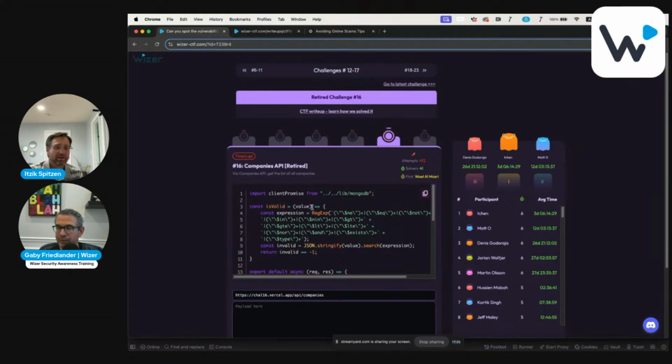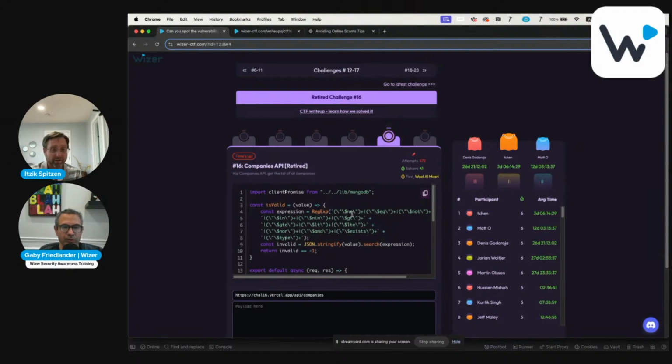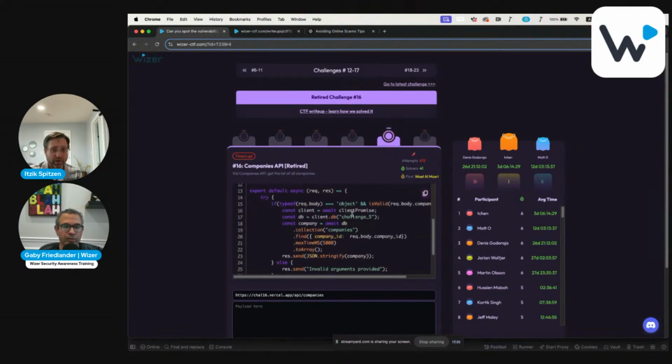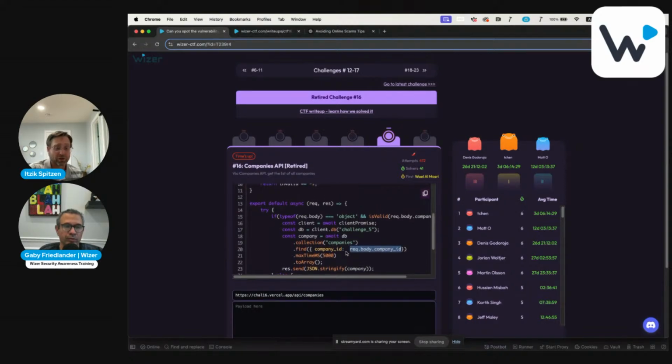Yeah, absolutely. So it's a simple code. The goal is to get the entire full list of companies from the API. There's one endpoint here, the companies endpoint, where there's a MongoDB behind the scenes. Based on the company ID, we select the company that is requested and retrieve it as a record, stringified as a string, doesn't matter. So that's what the function does.